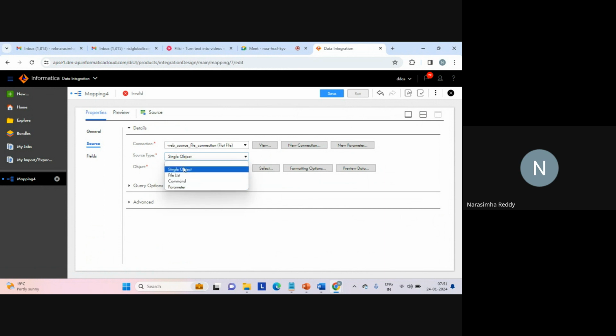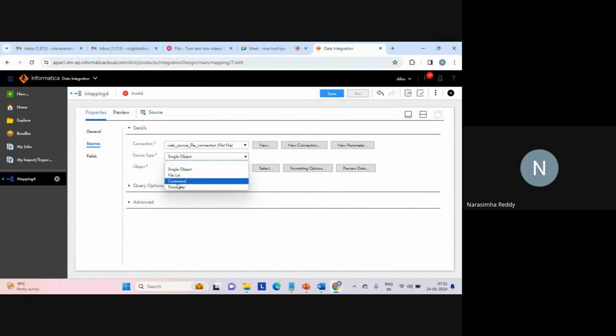See, single object is a direct data file. File list is a list of files where you have a top level file which in turn contains actual data files. For example, if you get data from multiple states where the structure is same, but data differs from state to state, in that case, we use file list. We use indirect concept here. And command is what?